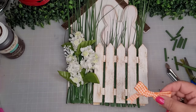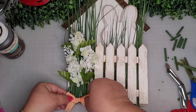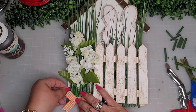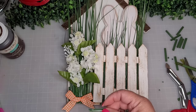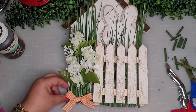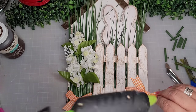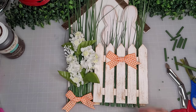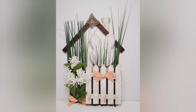So now here I'm just gonna use these 2 little bows that I made. They're just orange gingham bows. And I'm gonna add one to the bottom of the flowers and the grass. Here's a little piece of grass that fell off. Add it back in there. And then this one, I wanted it for the bunny, but he was kind of hidden at this point. So I just placed it on the fence panel. And I also added a little butterfly.